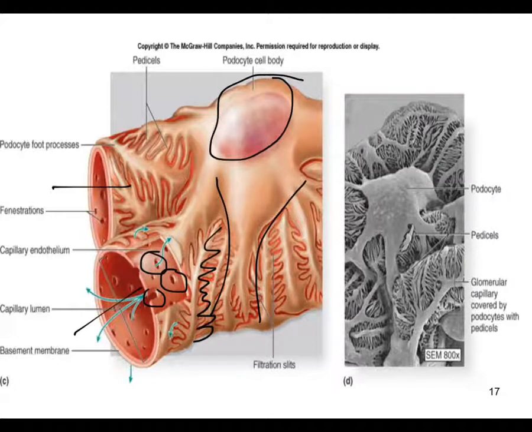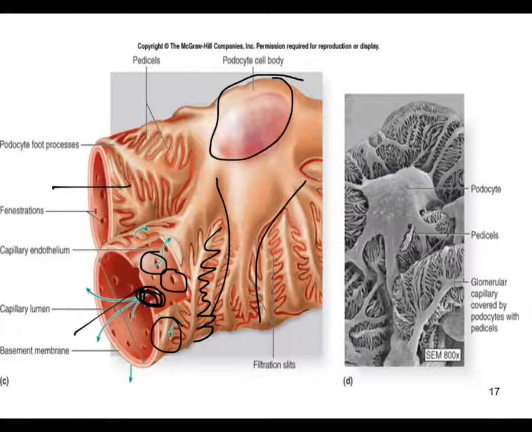So that means that a molecule that's in your blood, that's being filtered out through the glomerulus, must be small enough and able to pass through the little fenestrations and the filtration slits. So really it's like a double layer of stuff through which the molecules must pass. Now the kinds of molecules that can get through these little openings: water, and lots of it.